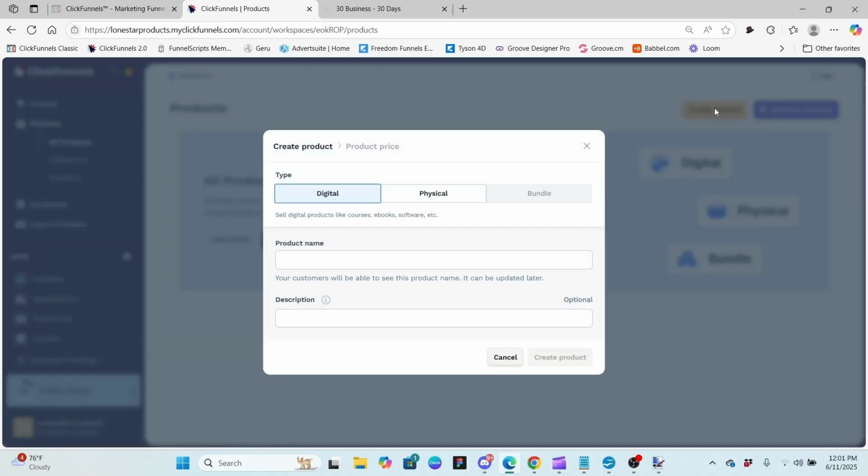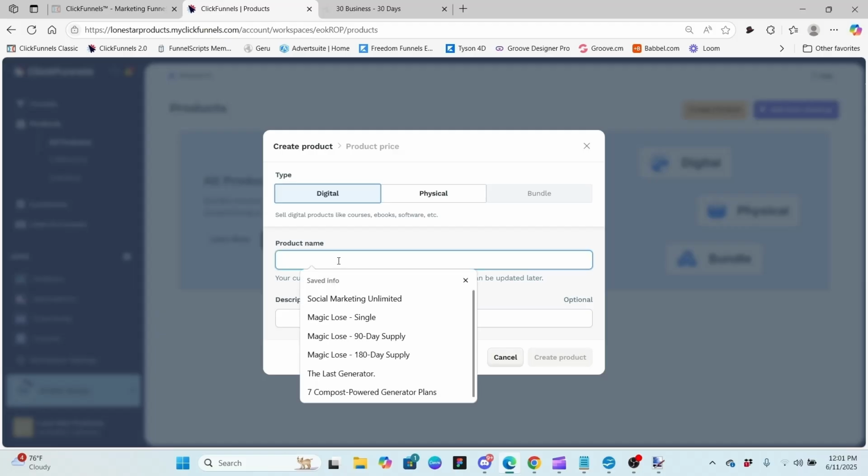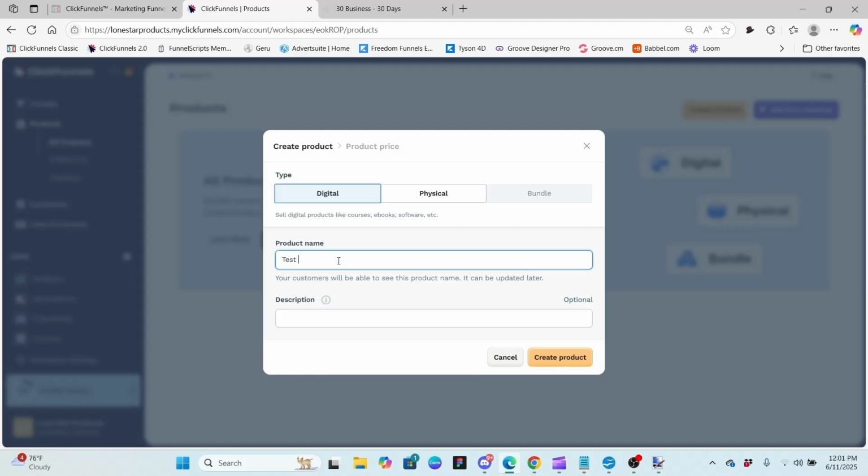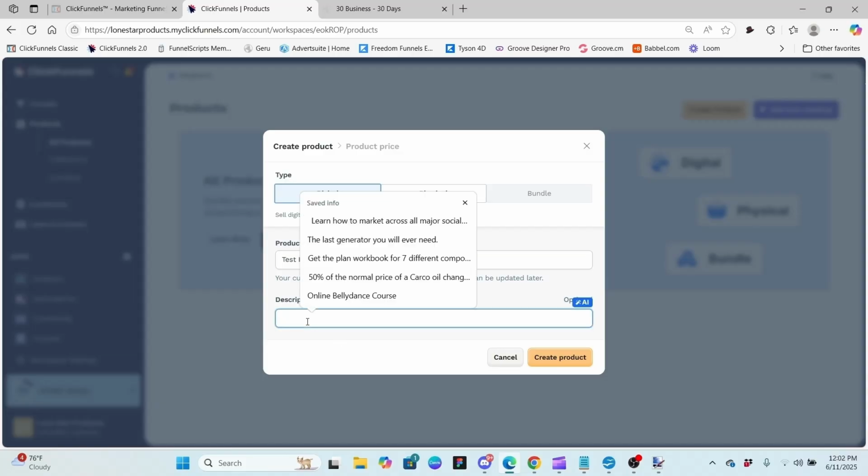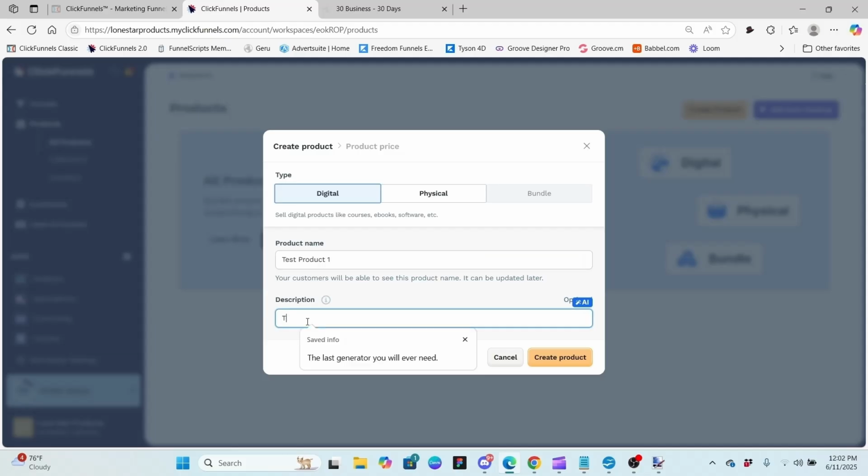First, it's going to ask us for the product name. We're just going to call this Test Product 1. Because you ought to have at least one product that's just a test product that you can plug into things to make sure they work. And the description is optional, but we'll go ahead and put product for testing purposes.